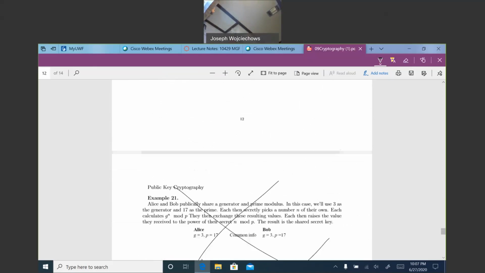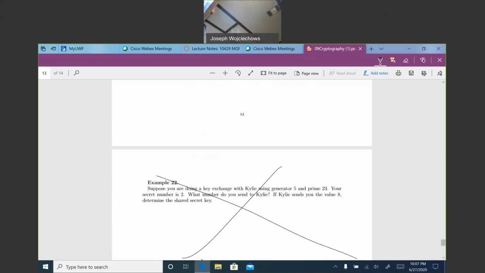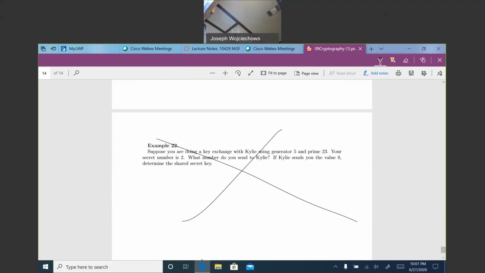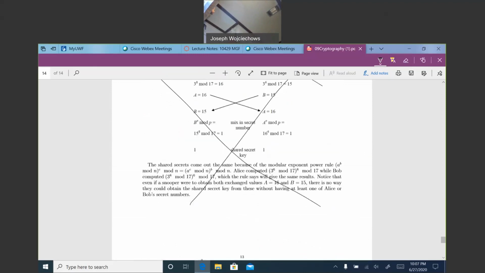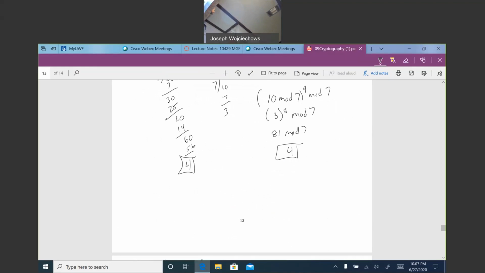Okay, this last part is about public key cryptography. If you're into computers, that tells you a little bit about how computers are encrypted. They use modulus for that. It's the last section in the chapter. If you're interested in it, you can read it. You won't be tested on it, so we won't be covering it. I don't feel it's as important for you guys to deal with that.